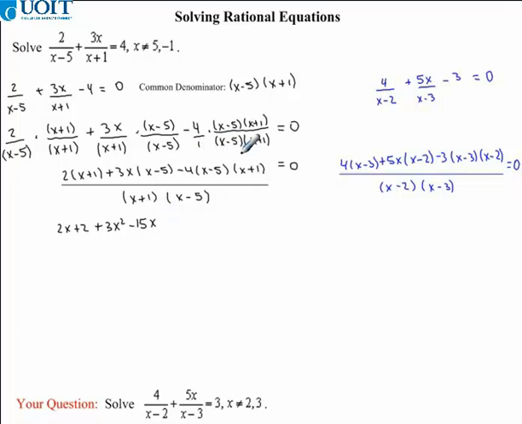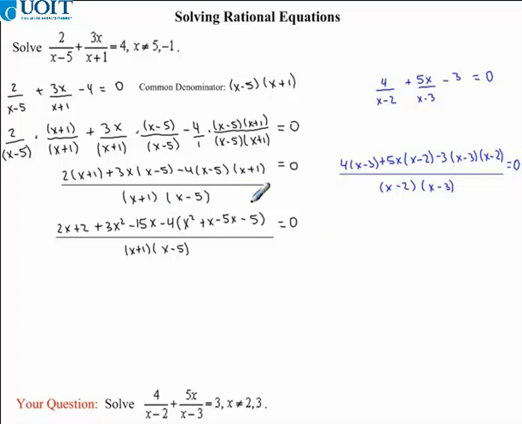Now here we have 3 things multiplied together. So I'm just going to leave this minus 4 out in front, and I'm first going to expand these 2 brackets here. So x times x will give us x squared. I need brackets here because we're still multiplying by negative 4. So we will have x squared, x times positive 1 is plus x, negative 5 times x, negative 5x, and negative 5 times positive 1 is minus 5. This is still over our common denominator. Lastly, we have this is equal to 0.